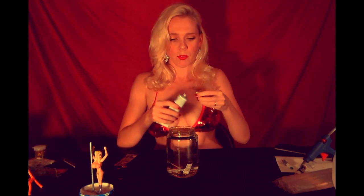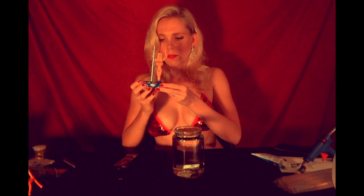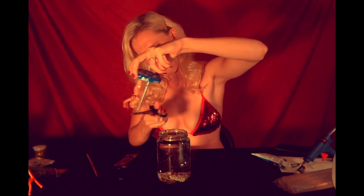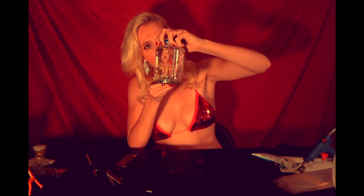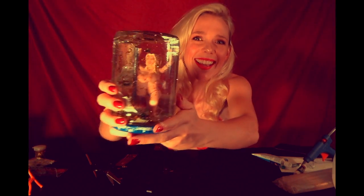Before we put Jenna in the jar, we have to apply silicone sealant around the outside so it doesn't leak. Oh my God, I'm a little bit nervous. Oh no — my pole was too tall. Okay, just kidding, try again. What the fuck is that? There's something floating. Oh my God, look — there's some weird garbage floating around in there because I wanted to make it authentic. Sometimes people throw weird shit on stage.